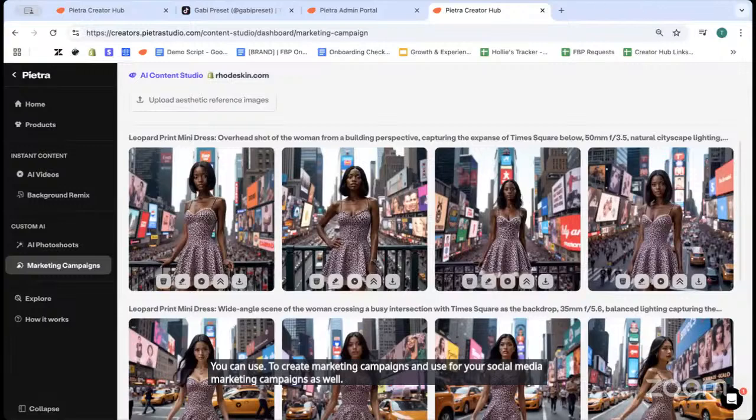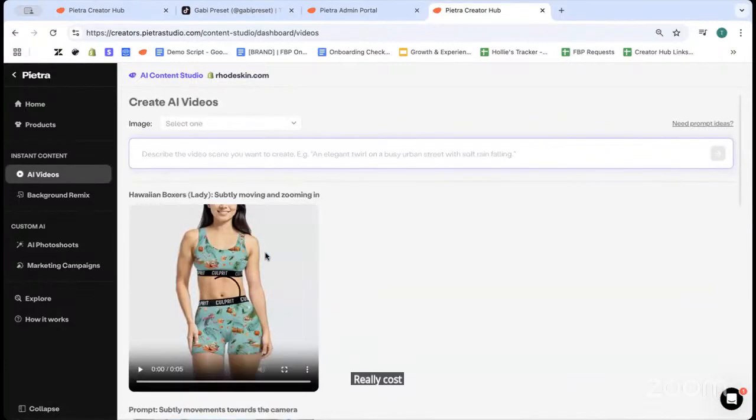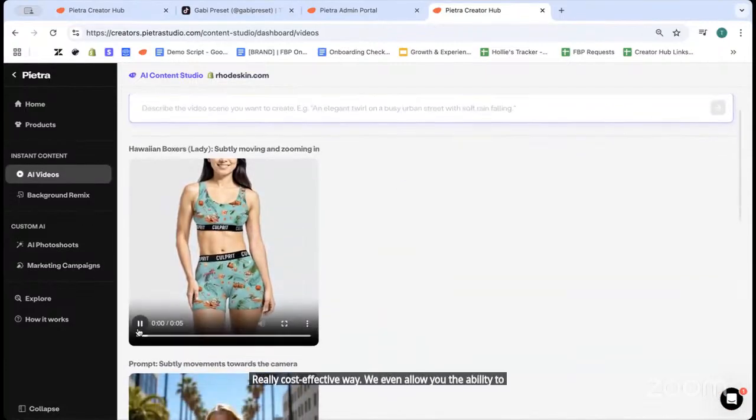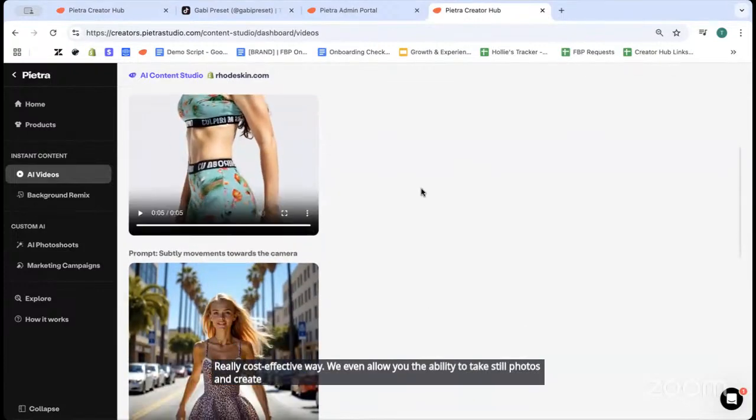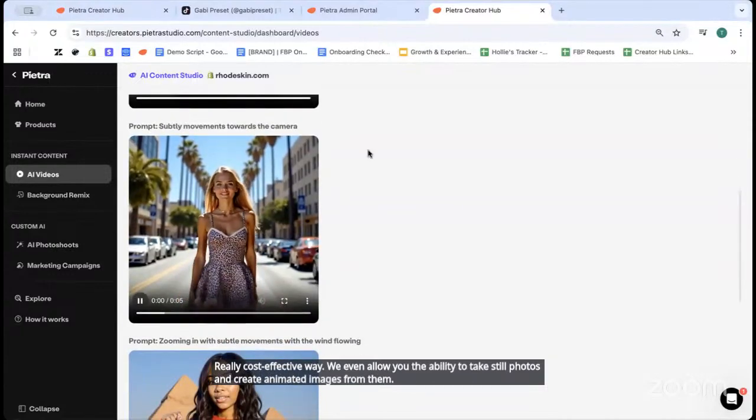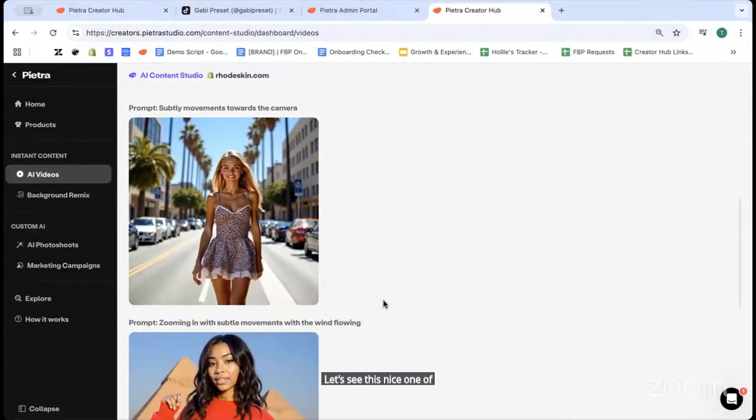Okay, so this can be a really cost-effective way to generate multiple marketing assets, maybe from one photo shoot, or if you wanted to share multiple variations of an image, something that's maybe going to be just shown on Instagram Reels for 24 hours and then disappear. Really cost-effective way. We even allow you the ability to take still photos and create animated images from them. Let's see this nice one of her walking down the street.